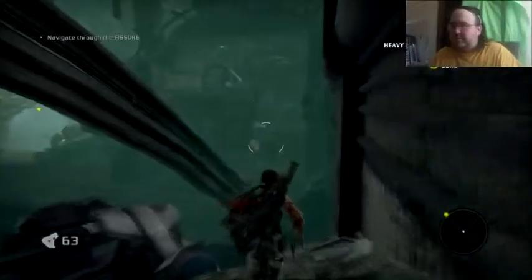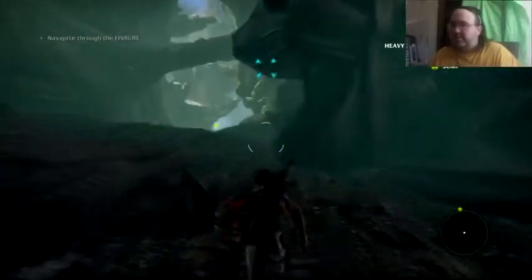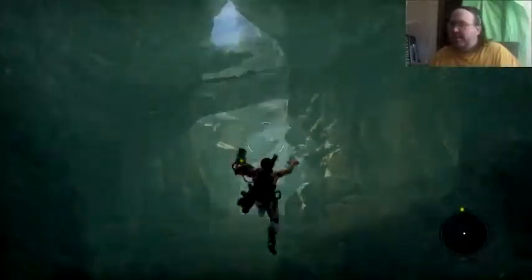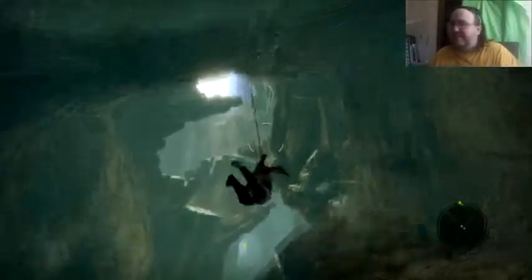So this looks very suspicious. Maybe there are enemies around here. Probably. I know there's at least one or two of these fissure sections with enemies. And I'm just gonna most likely swing over them because, hey, I don't want to deal with enemies all the time.